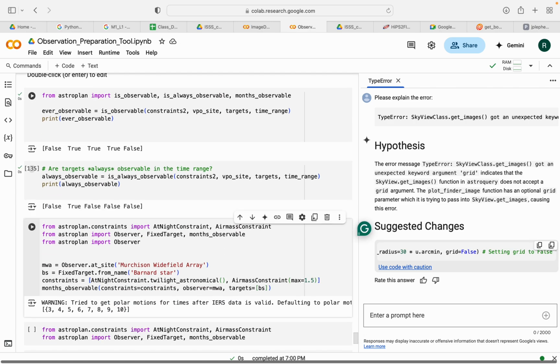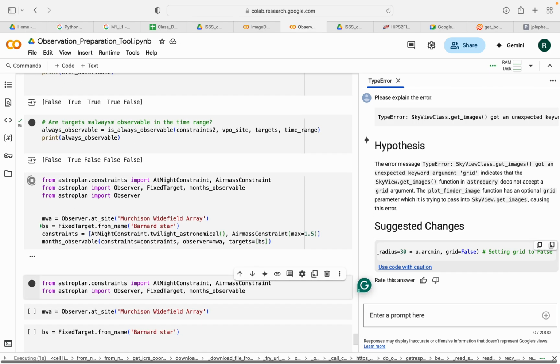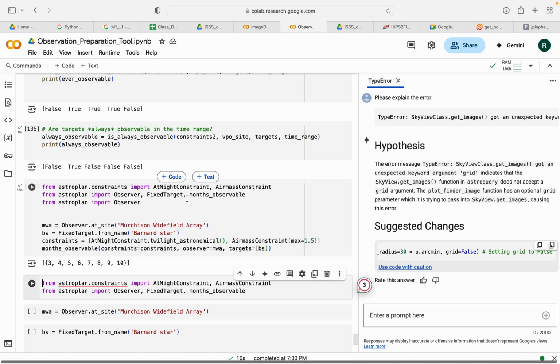Suppose you want to know in which month a target is observable from your observation site. Suppose I am at some observation site, the Whitefield array, and want to check whether Barnard's star is observable, and in which month, from our observation site.